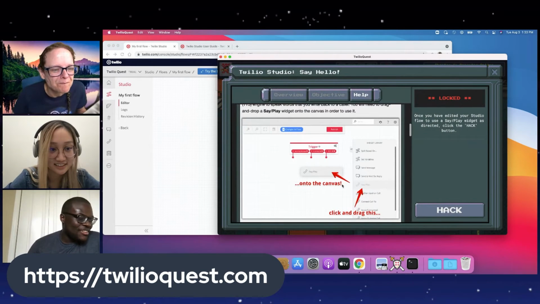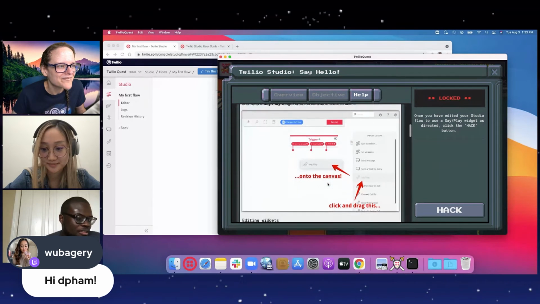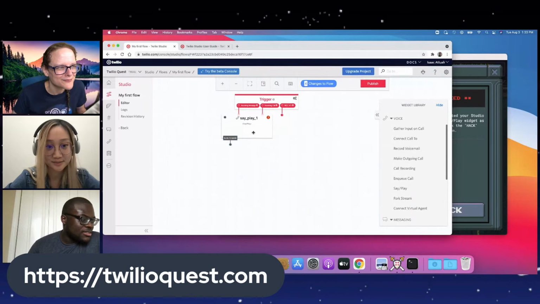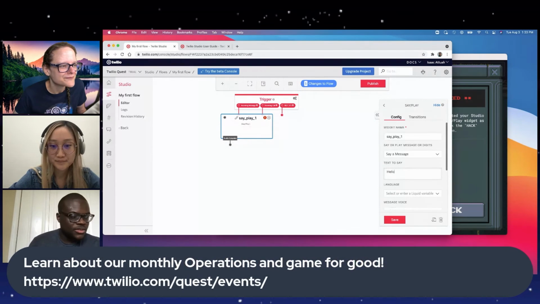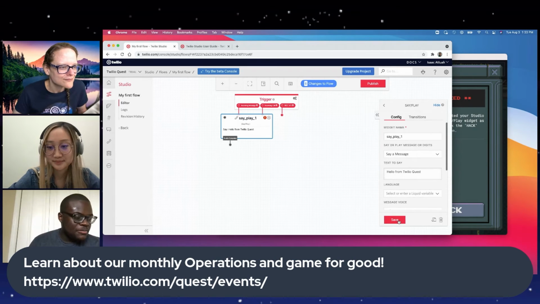Okay, so I think it wants us to drag the say and play widget. Okay, then we need to edit it. So let's see what we can do. Say a message. Hello from TwilioQuest, I guess. All right, let's save it. All right, and publish it.